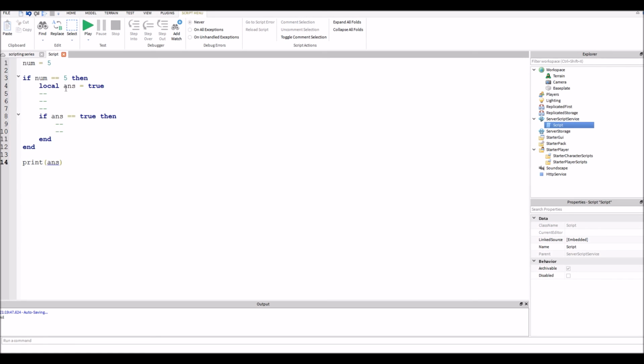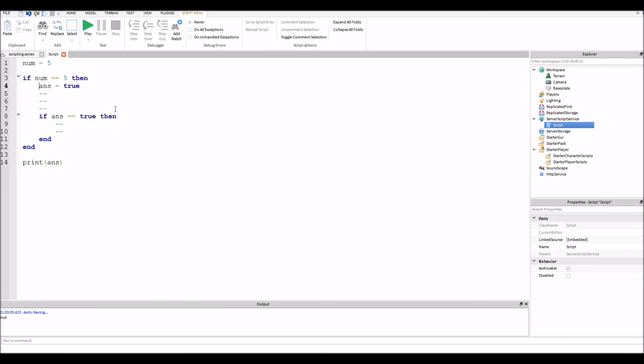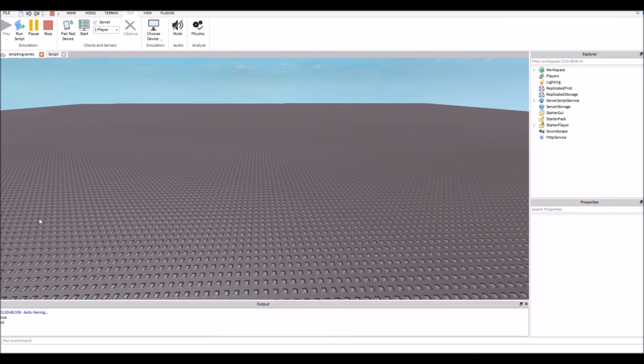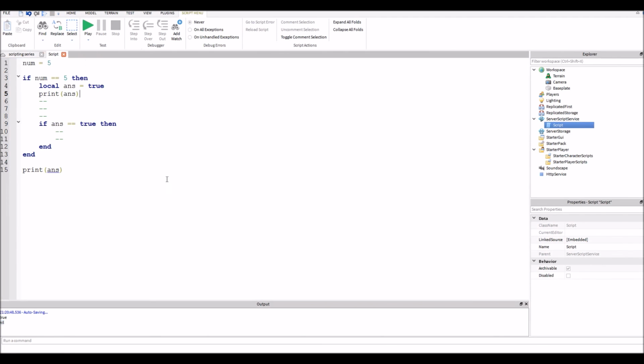If we take the local out, since it's a global variable, it'll return true easily. But local is local to that scope. We could print it inside here easily, true. And then there's a global variable trying to print it, nil. So that is scopes.